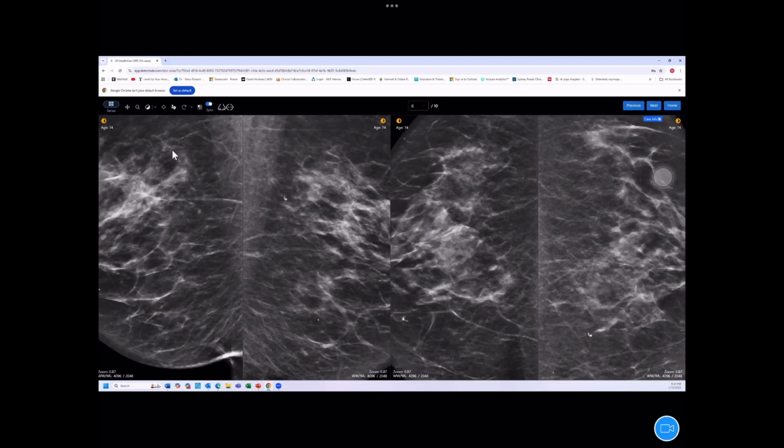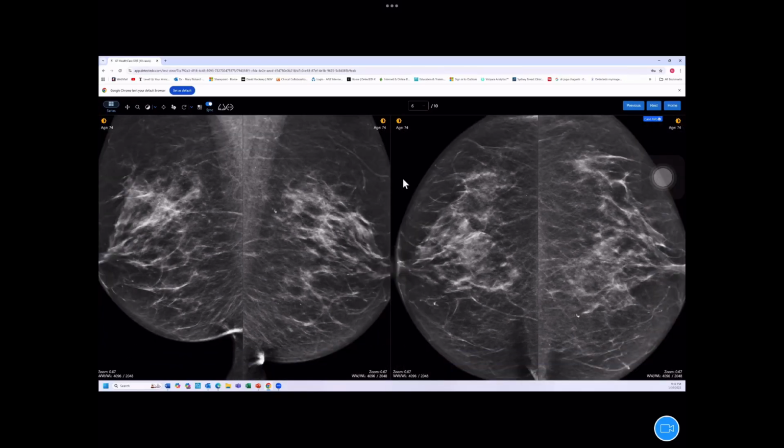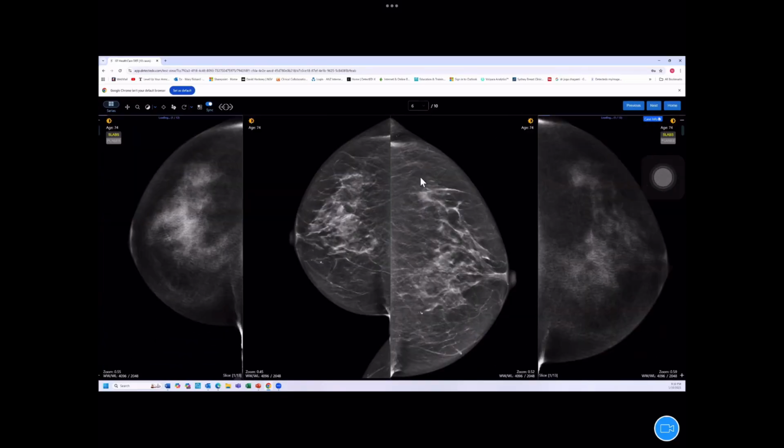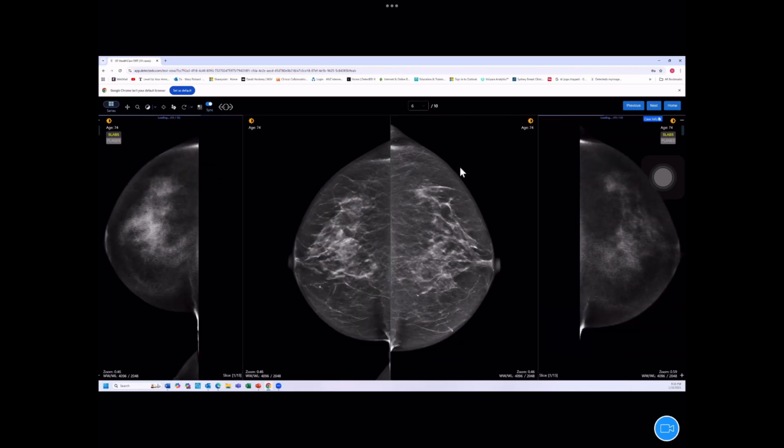If we then do a similar comparison of the two sides here on the MLO views, it's actually quite subtle to see the difference. Okay, I'm going to take you to the tomo to make it easier to find.